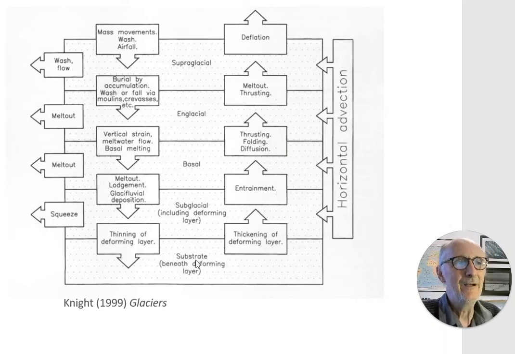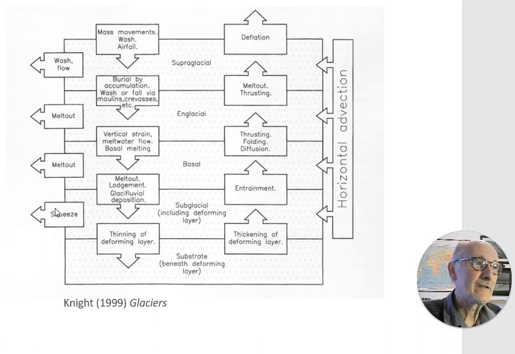So if we have a deforming layer, well, I've stuck in another layer below that to represent the ultimate substrate. Even if we did have a deforming layer above that, then the basal ice layer, then the endglacial facies, and then the supraglacial. And you'll see in each of these situations, we're bringing ice and debris in from the right-hand side of the diagram, and then we can move things upwards or downwards, out of the system at the top by deflation, downwards and out of the system at the bottom by the thinning of a deforming layer, which is essentially depositional. These other depositional processes here move things from the ice into the subglacial zone.